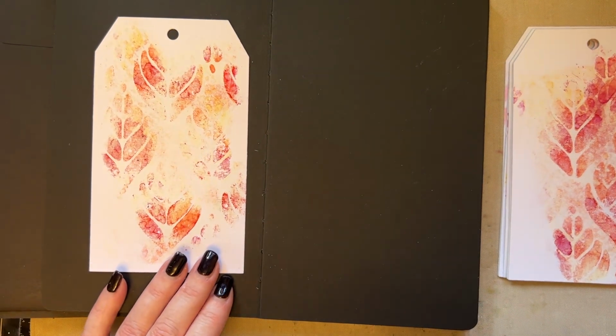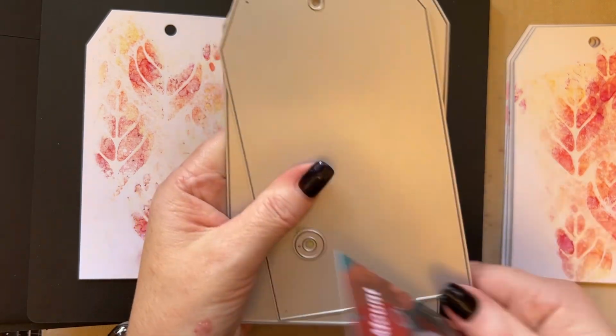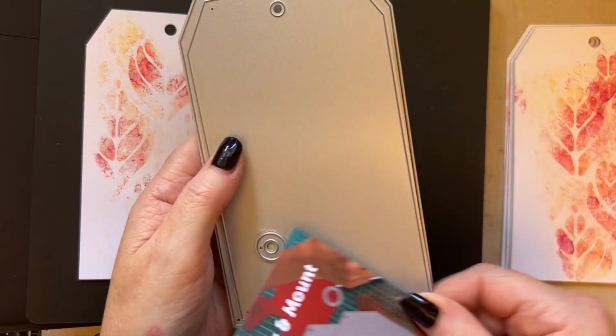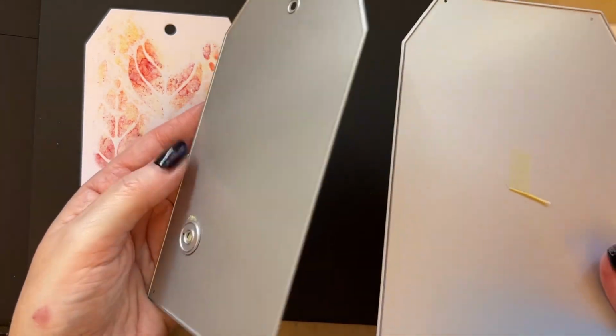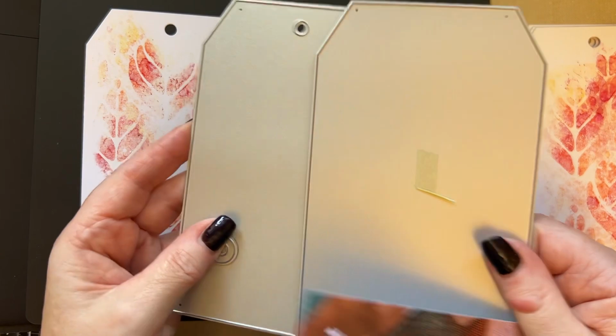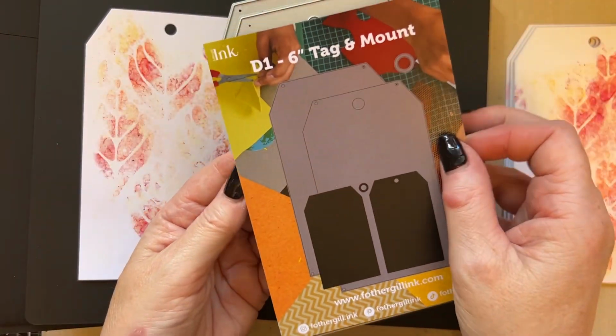The die also comes with the reinforcer as well. It's a very sturdy die, considering it's a thins die. It's not a bigs die. It's solid. And I love the fact that you've got the matte layer as well.